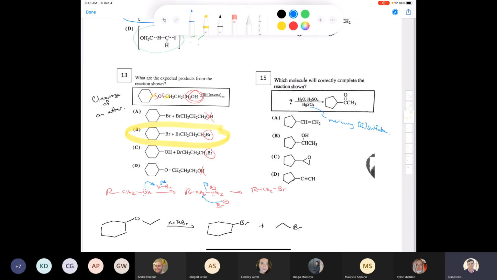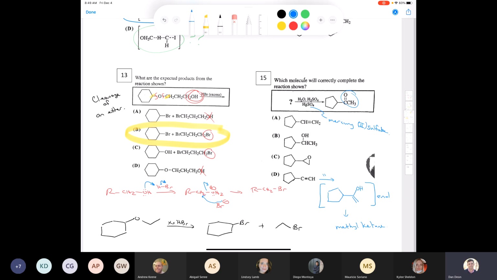Because when we treat this terminal alkyne with those conditions, what do you end up with? You end up with this compound. Let's draw it out. You actually form an enol, don't you? You form an enol that looks like this. So you're doing a Markovnikov addition of water across that triple bond. It's nothing more than a Markovnikov addition, but this enol is going to undergo tautomerization to give you the methyl ketone. And that's a methyl ketone right there.